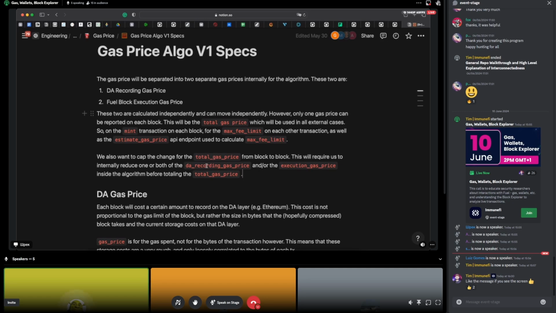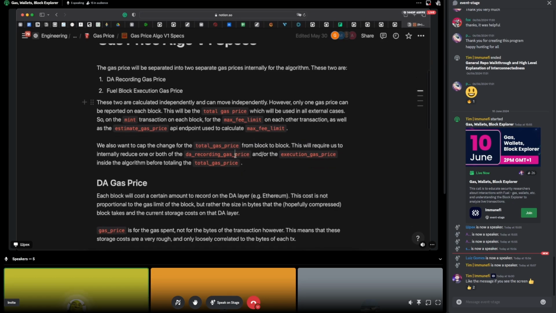So yeah, the main idea is that revenue received from the DA recording gas price will try to achieve 0. And basically, you can treat it as we will burn Ethereum just to post data to Ethereum, because it's something that will be used to post data. And yeah, the formula we are using will try to achieve 0 profit on that gas price. So if we overcharge users for DA, that means future transactions will be cheaper for users to achieve that 0 profit goal for DA gas price.